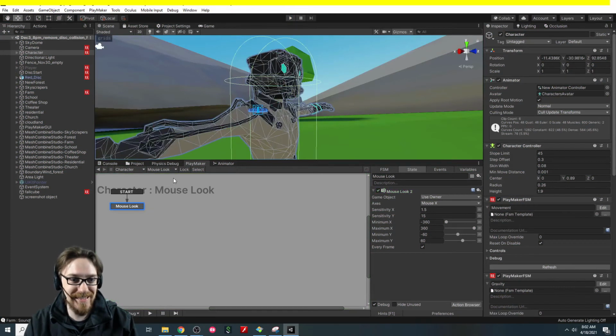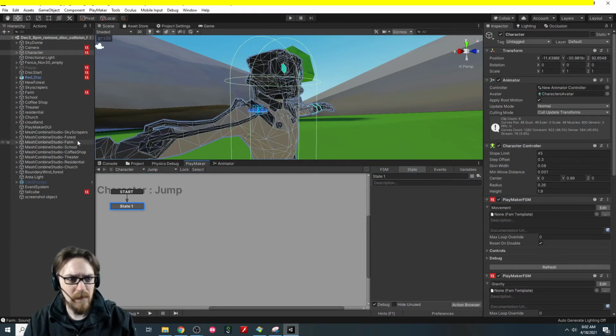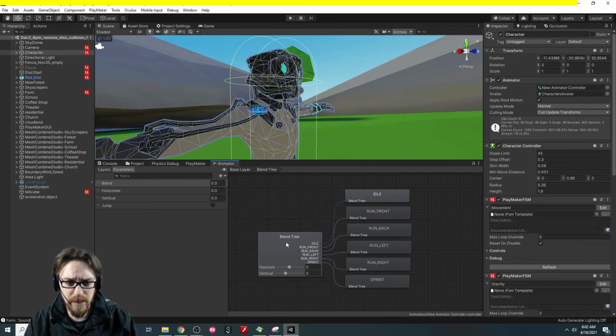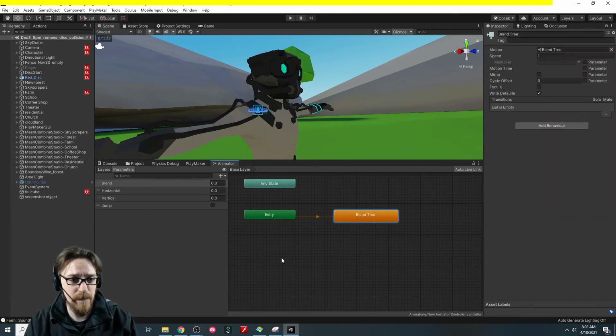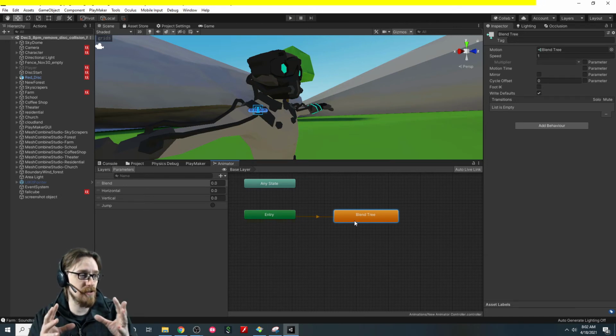All right, so I think that's the last thing that we need to do now is we need to go to jump. All right, and did we have a jump set up? No, we don't have jump set up because jump, we're actually going to come out of this blend tree because this blend tree is basic movement. So we're actually going to get out of that because we don't want our jumping motion to blend with the running motion, or do we?